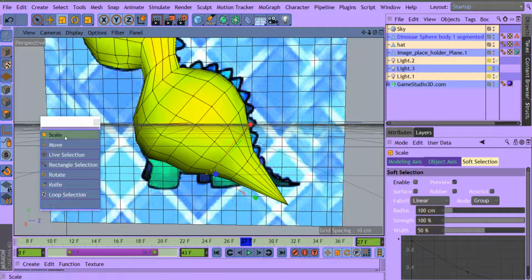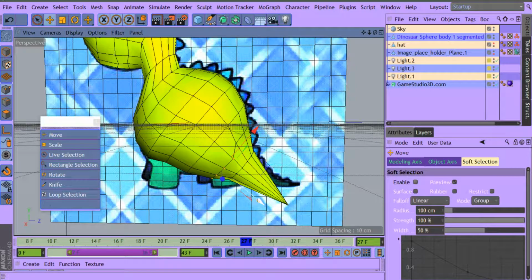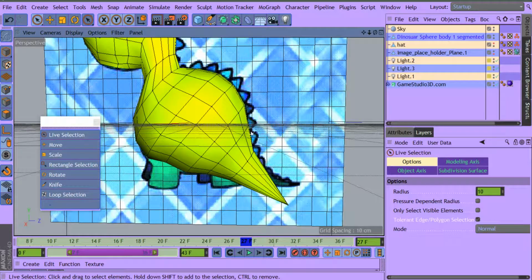Do I want to slide them down? What do you think? Yeah? Okay. No, I don't have them all selected. So undo that. Control Z to undo that on the keyboard, or just click undo up here in the top left corner. I'm going to get on my live selection tool, and I am going to select them all.